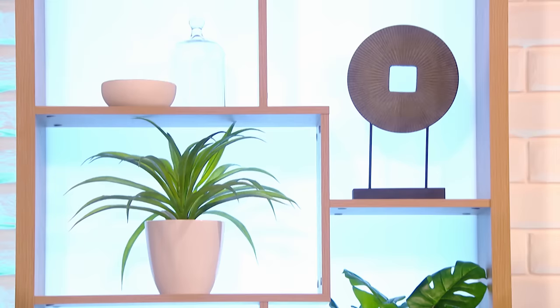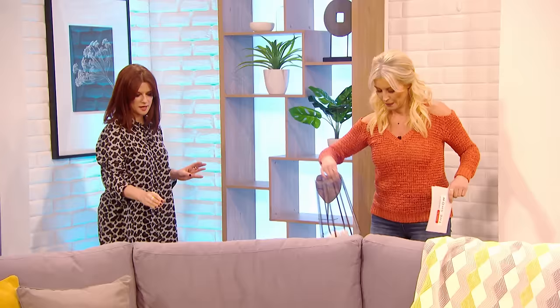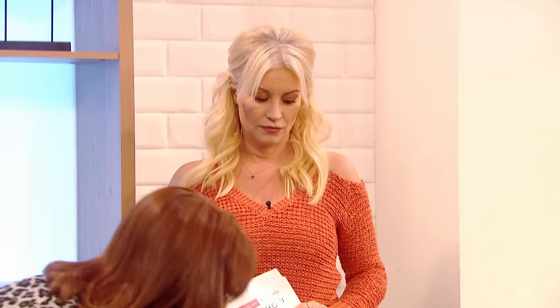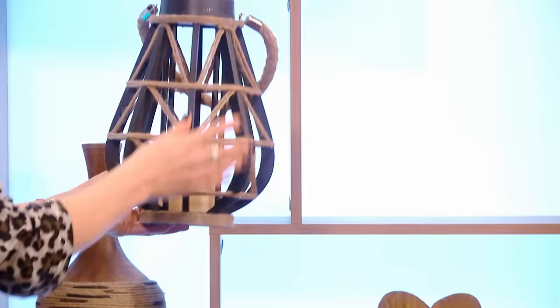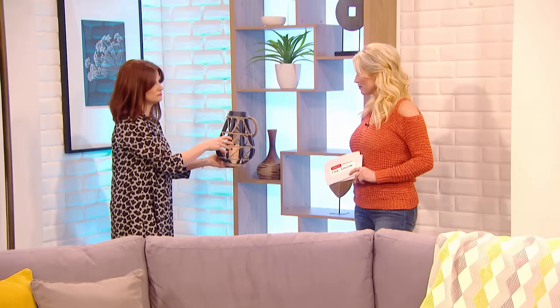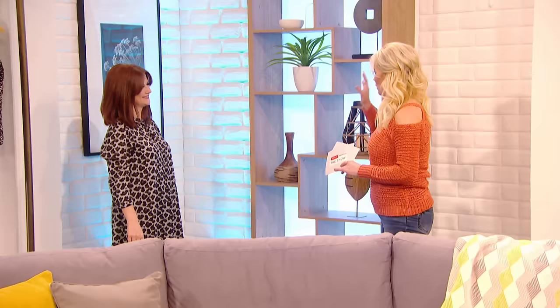What about the shelves? I've got shelves in my home and I never know what to put on them or how to change them. I love dressing shelves! To inject a bit more of a tribal theme, I'm going to swap two pieces — change that for this lovely wooden vase. Natural materials are really key to this look. Then I'm going to swap this with this lovely LED lantern, which has rope detailing as well. It's an LED candle so it will just keep going — and it's safe if you've got young children. I always have LED lanterns and candles now. That looks fantastic!